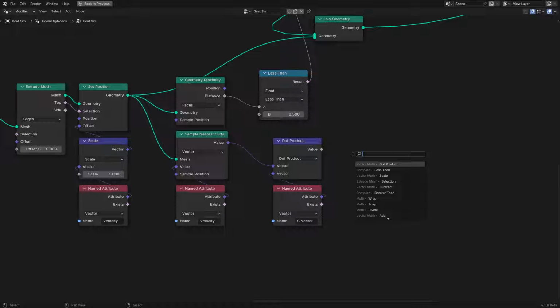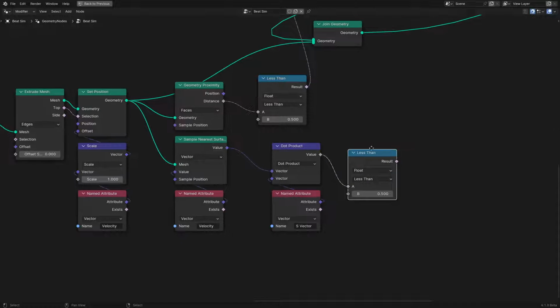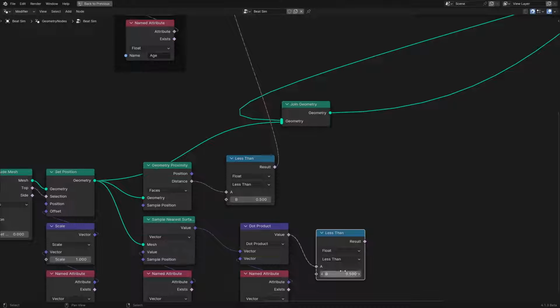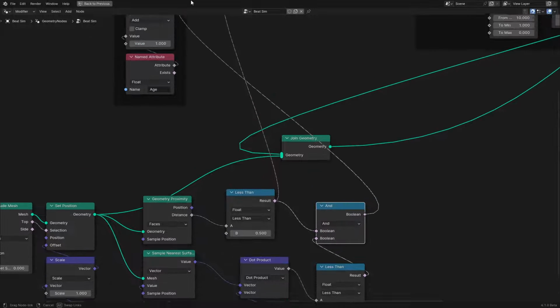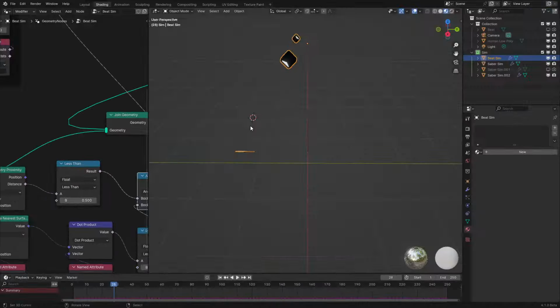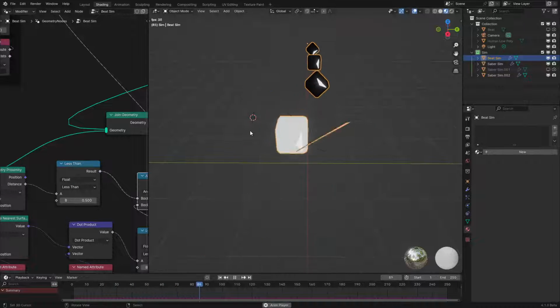So if it's less than 0.5, like this, yeah, this is in radians, but I'll just do 0.5 anyway. Both of those need to be true for a slice to actually occur.